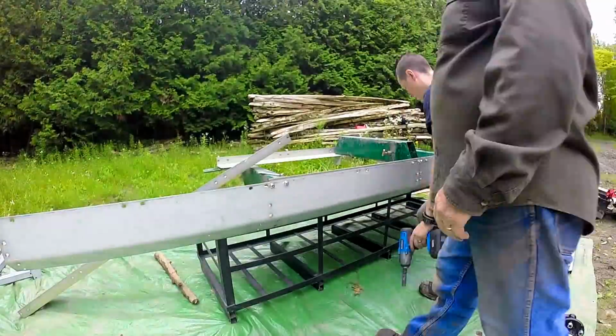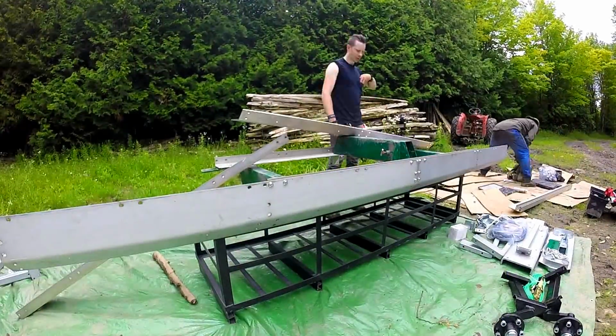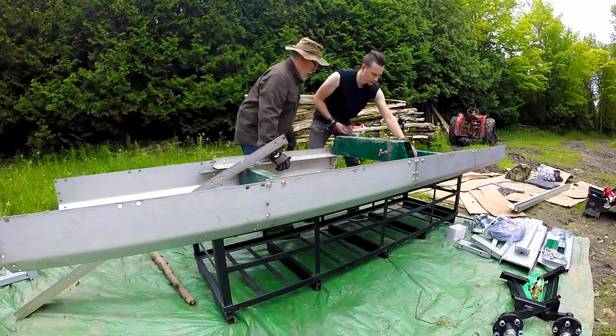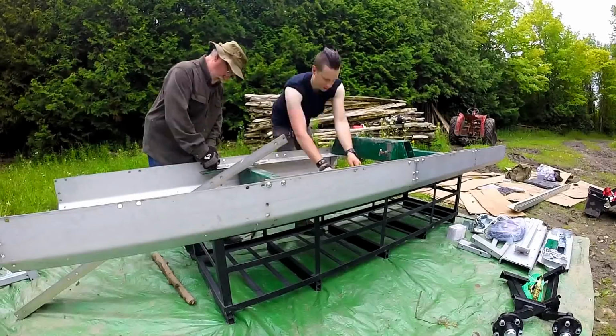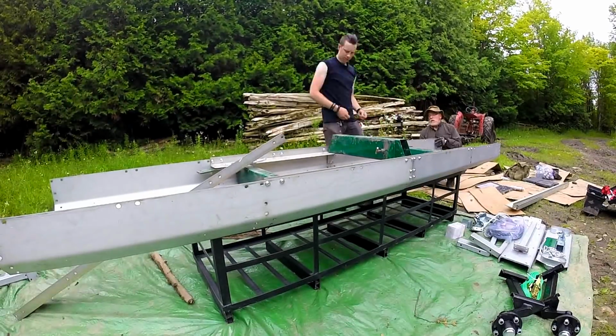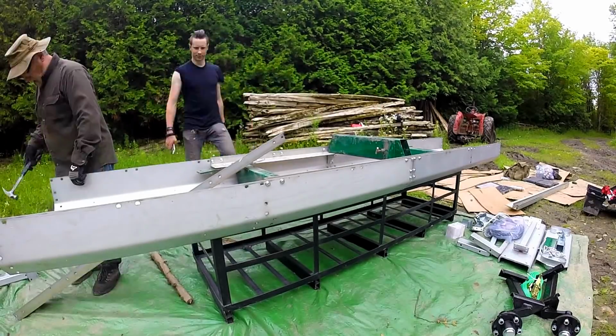The first and most important thing that I noticed about the trailer was its strength. Initially, I was concerned that since the trailer came in several shorter pieces, its overall strength might be compromised. But it quickly became apparent that Neil and Josh, the owners and engineers of Woodland Mills, put a lot of intelligent thought into the trailer's design.